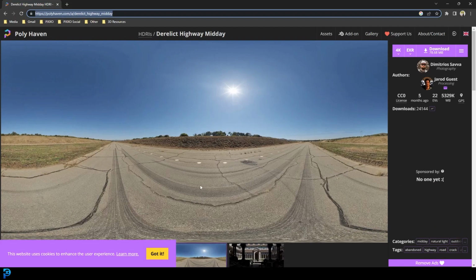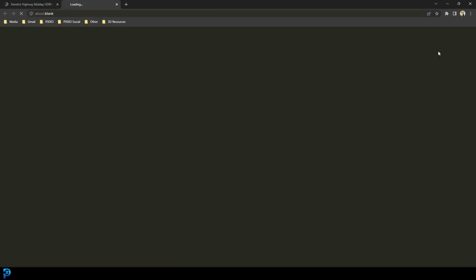So I forgot in the beginning to show you guys this. We also want to download this HDRI. I'll also put a link to that in the description. So it's on HDRI Haven. Just come here and click download. I recommend you go for 4K or higher. So I'm going to go ahead and quickly download that.